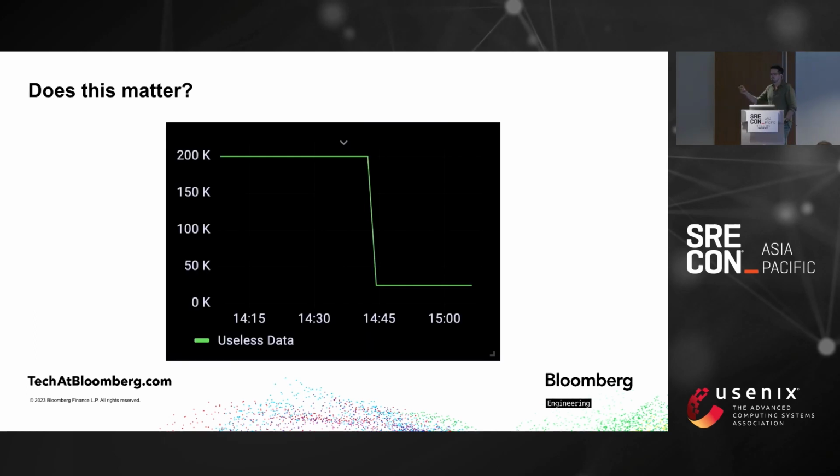The second point, is it meaningful? Does the data help the user know something new, or is it only useful in combination with other internal data? That's the context I was just talking about. Ooh, we can see here this line drop down to 25K. That could be bad, or it might not be. So what?